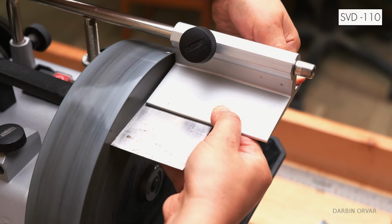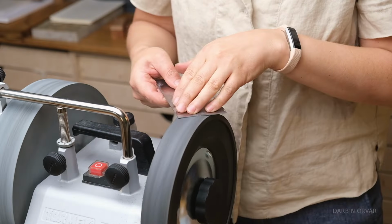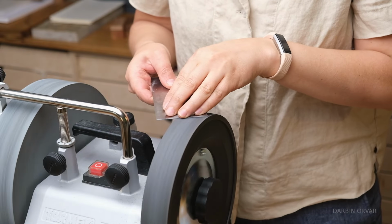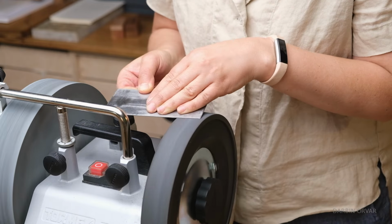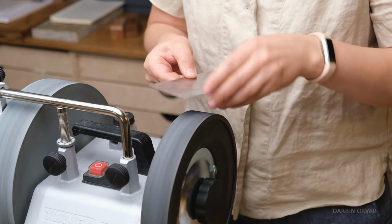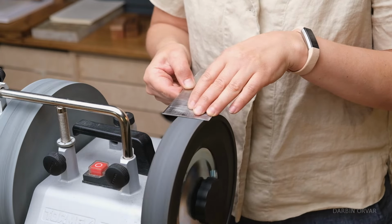Then flipping it around and doing the same on the other side. A bit of honing. And if you want the scraper to get super sharp at this point, you can clamp it in your workbench and use a hard steel rod or a burnishing tool to create a micro hook. But kind of a cool use.